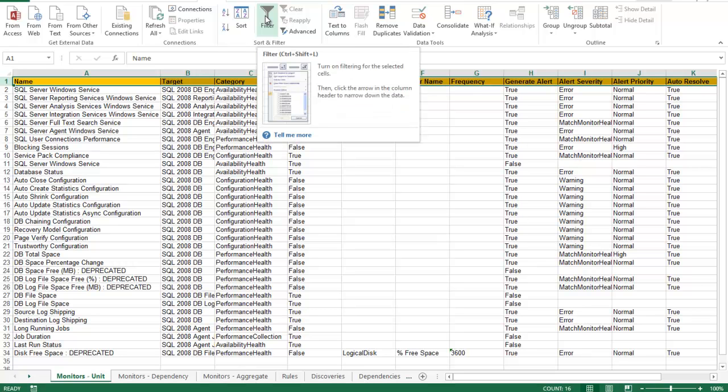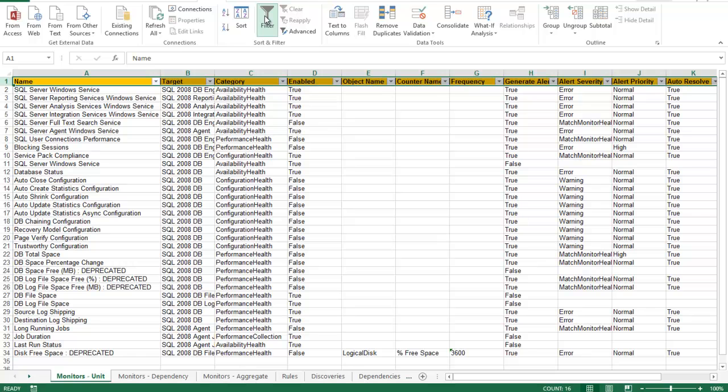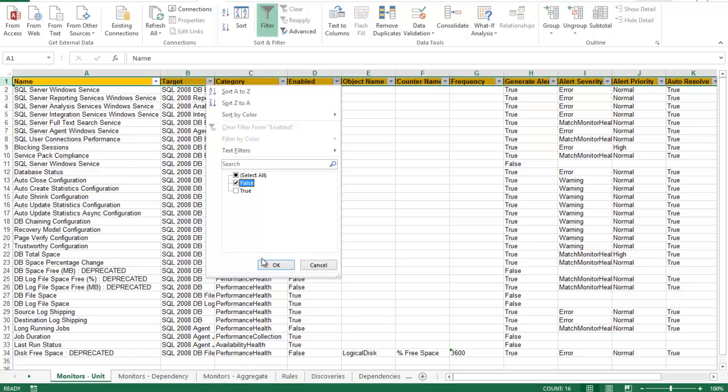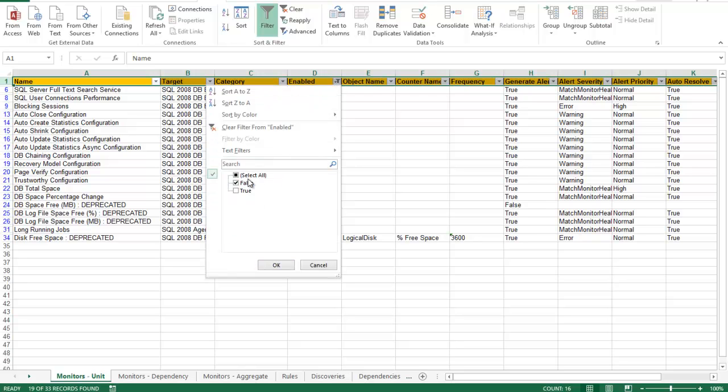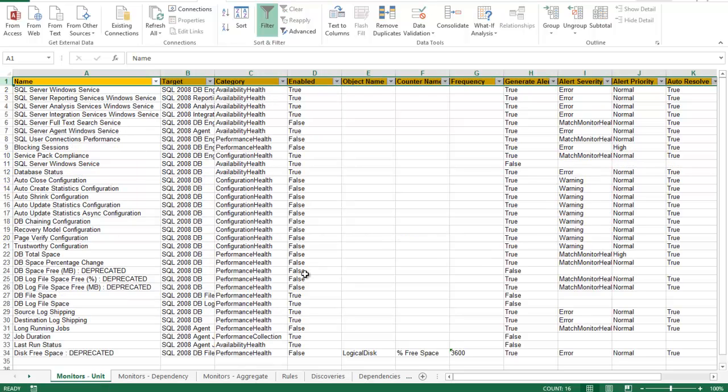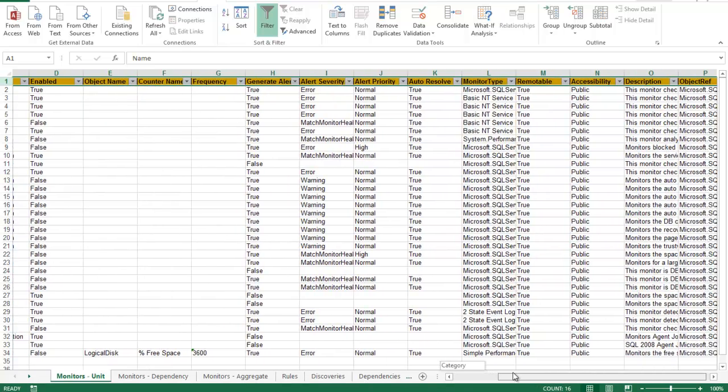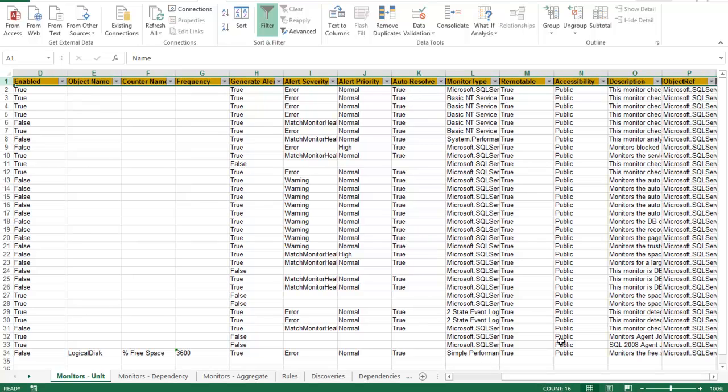I'm going to Excel. I'm going to go over to the Data tab. I'm going to hit the Filter option, which is going to give me some sortability. So I can now filter out what's disabled by default, for example. I can begin to have some serious discussions about what's on and off by default, what some of my default thresholds are, to really get a sense and to give a sense to my application owners of when they're going to get alerts, so they can give me some guidance on what's warning and what's critical in their environment, where they would like to get emails versus what they would like to see in the console.